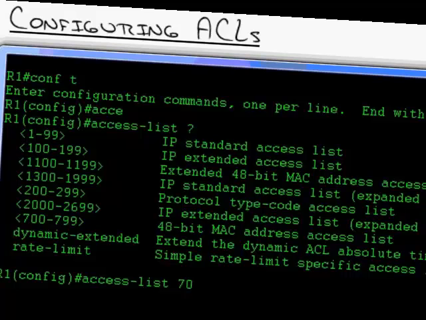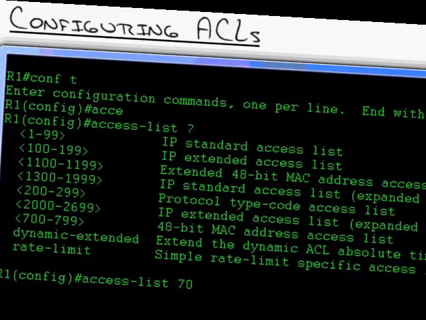Always use your help. Always use a question mark. Get into the habit of using help, especially with access lists. It's impossible to know all that you need to know. Now, because this is a newer router, you're not going to see support for IPX access lists and some of the older protocols. Only IP. So we did see on router 3 support for IPX and other protocols, not on newer Cisco devices.